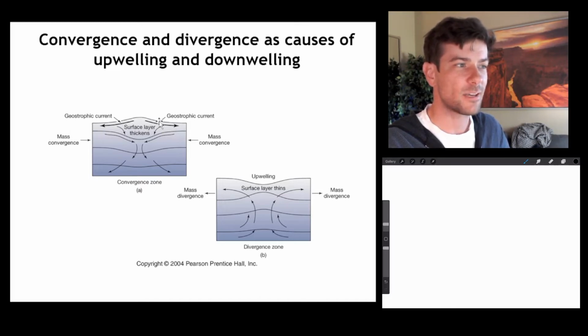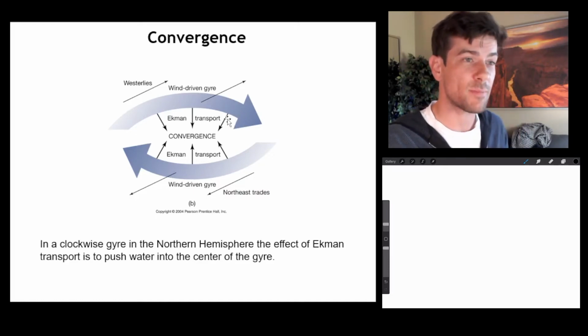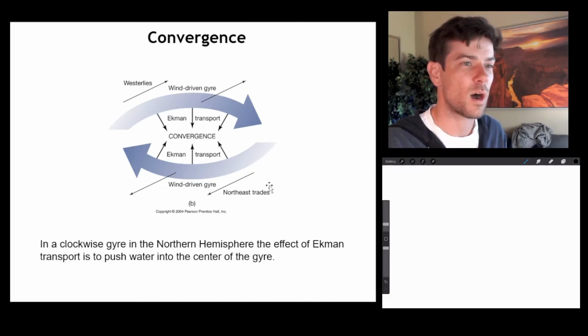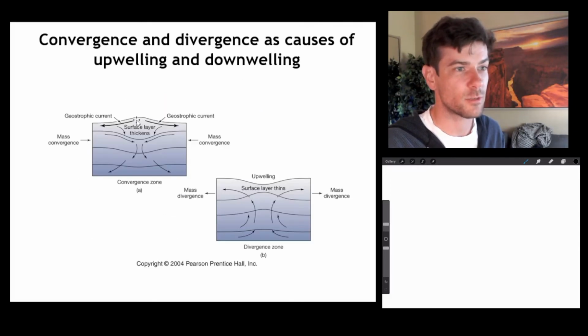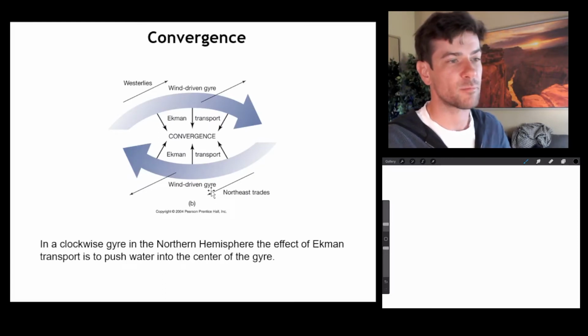Now, as those currents go back downhill, these geostrophic currents, coming from the center of the gyre back towards the outside in every direction, because of the Coriolis effect, they bend to the right. We're in the northern hemisphere, so it's bending to the right. And so it's driving this clockwise circulation pattern. It's really these return flows being bent to the right that keep this gyre circulating.